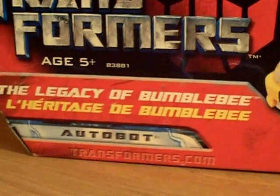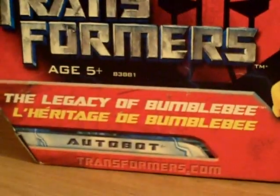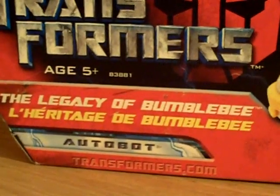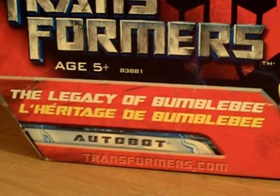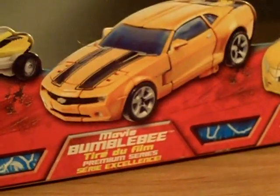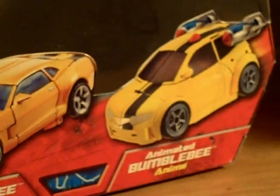So as you've seen from the top, it says part one. It's because there's four parts. This is part one, the introduction. You get it? This is the intro to the four parts. Part 2, Transformers Legacy of Bumblebee, Classic Bumblebee. Part 3, Movie Bumblebee Premium Series Camaro. Part 4, Animated Bumblebee.